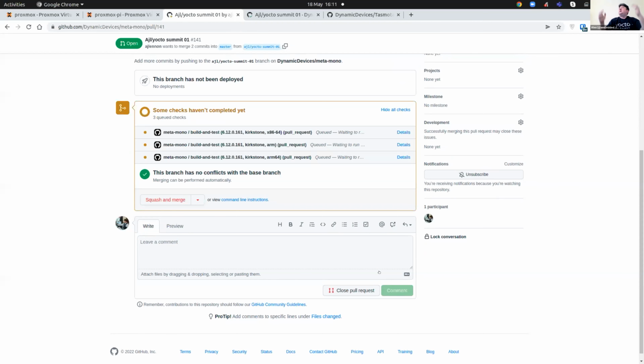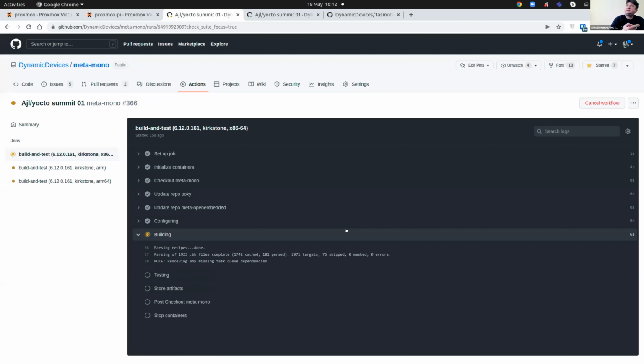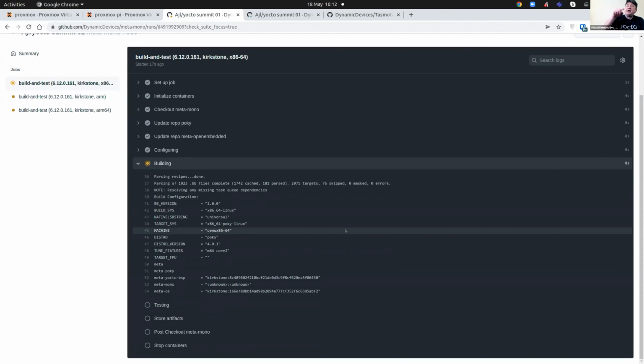look at that. It knows, because it's looked at the YAML, it knows what it needs to do, it knows it needs to do some testing, and it started running this matrix of tests that we just looked at before. I can go and look at the details of that, and it's already running through these steps, which we kind of touched upon, didn't we? And that's running on my box, wherever it is, somewhere in Germany.